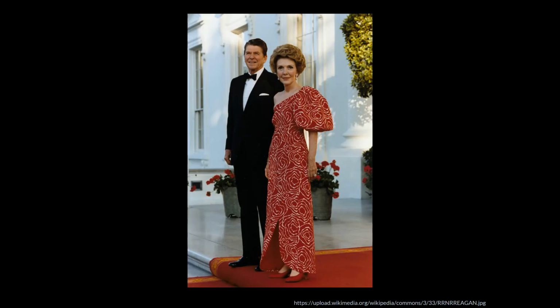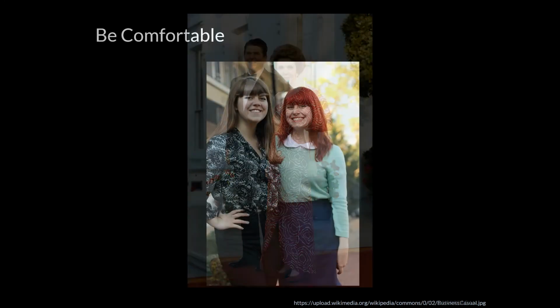Finally, although you should dress up to deliver a presentation, scientific talks are generally not very formal events, so there's no need to dress up as though you were going to a wedding or a presidential inauguration. Wear something nice, but be comfortable.